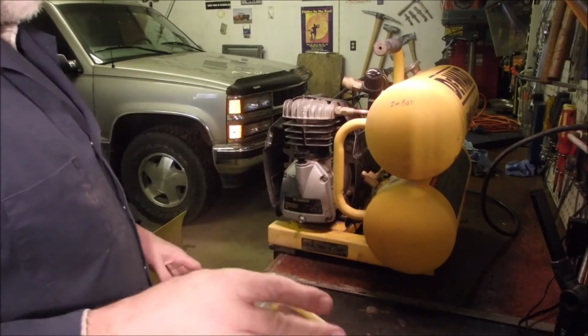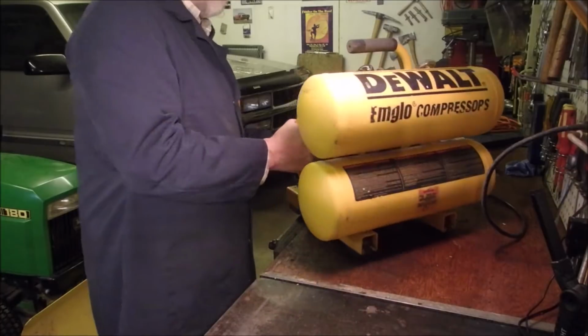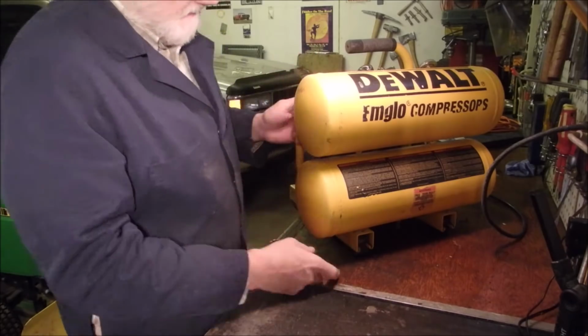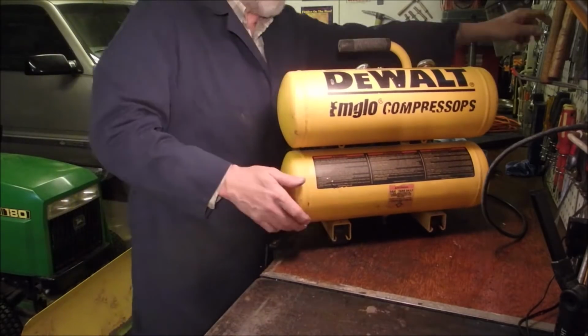So now we're going to drain the air out of this, and I'm going to change this outlet out. Or it's got something stuck in it. We don't know, eh? So let's just get the air out of here. Pliers will do that.